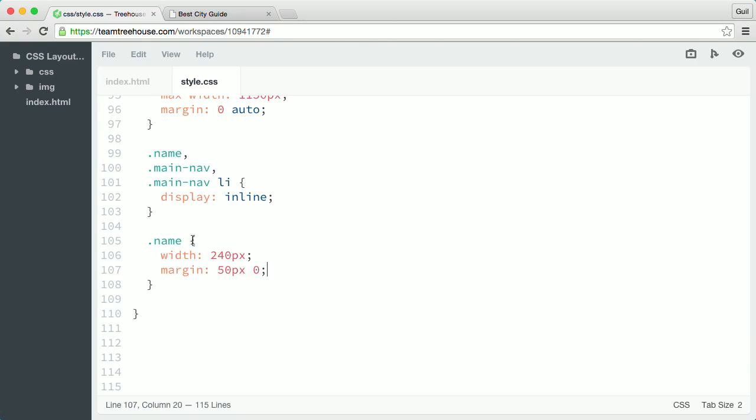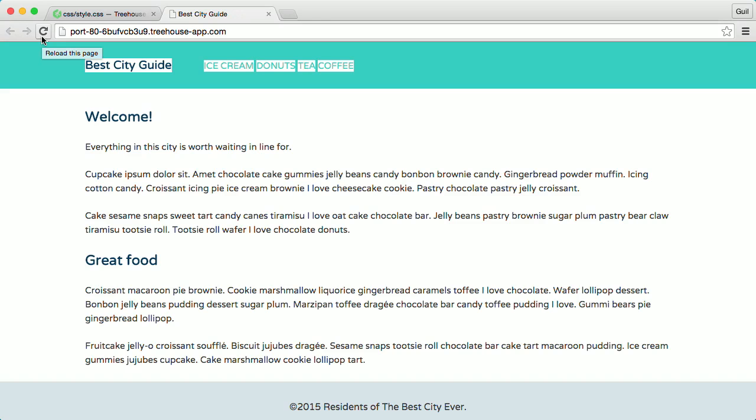But if I give the name element a right margin value, so I'll say margin right 50 pixels, when I take a look at it again, notice how it pushes the main navigation away 50 pixels. So inline elements naturally flow next to each other, just like text in a paragraph. So any margin and padding values will only push surrounding elements away horizontally, like you're seeing here. They never push them away vertically.